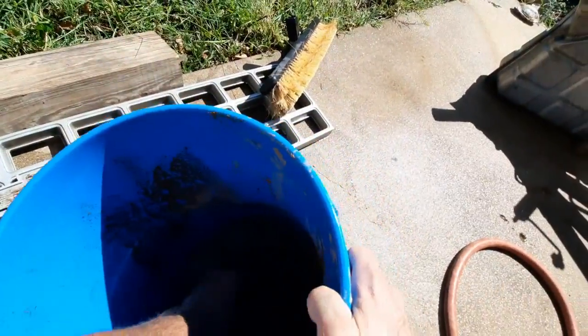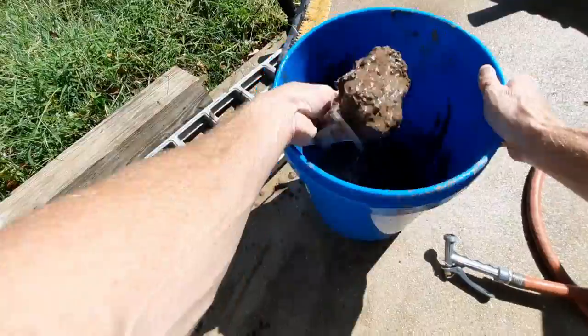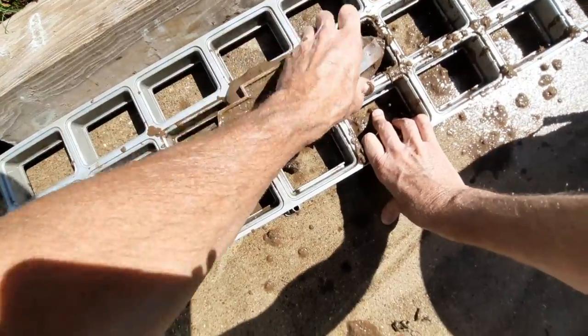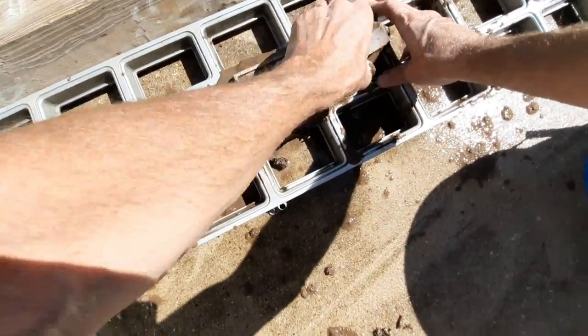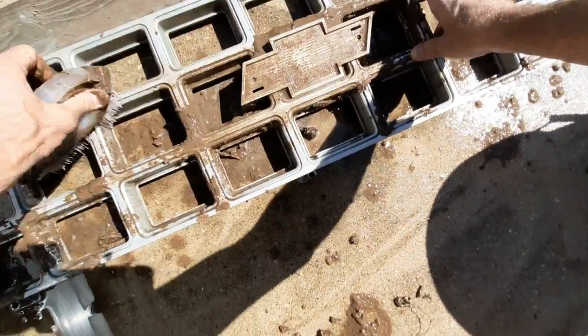All right, so we're gonna take our gopher sand here. Just gonna put it all over here. We're gonna load our brush up here. I'm gonna scrub this emblem first, so when we do put something back in there, it's gonna stick really good. So we're gonna get all that old glue. I've already scraped as much as I can out.